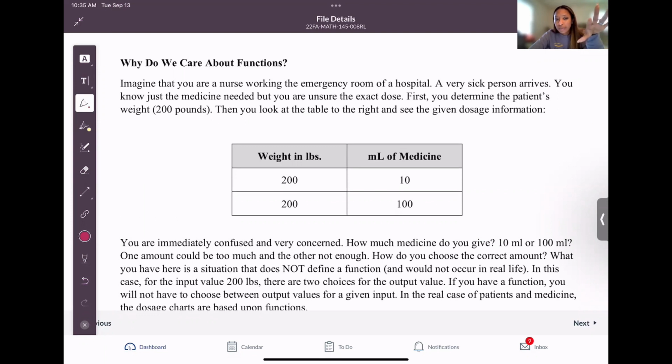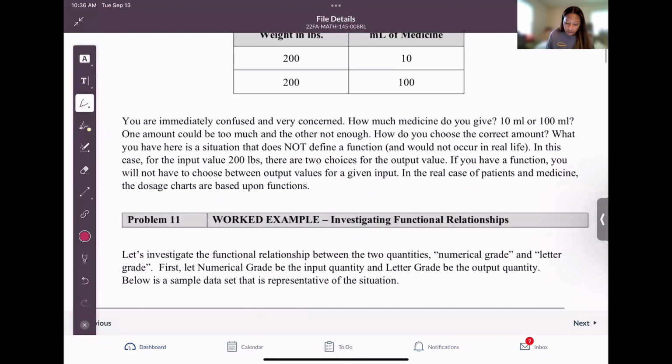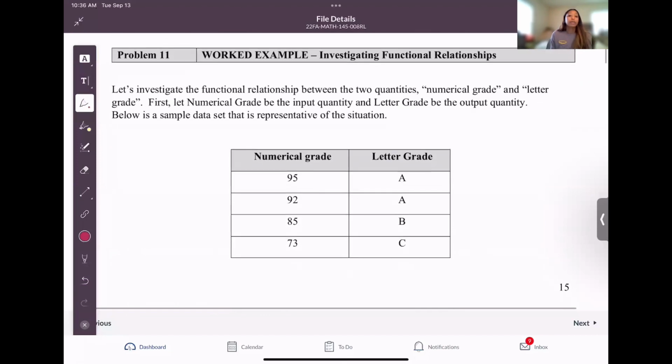This is giving us two different outputs, which will lead us to concern and which would put the patient in a very dire situation. We might give them the wrong amount. So it's important that our functions have one output for each input, especially for these types of problems that we're going to be doing in class that are real world examples where we're applying the function techniques to it. So this is an example of why you can see that it's very important that each input matches to one output.